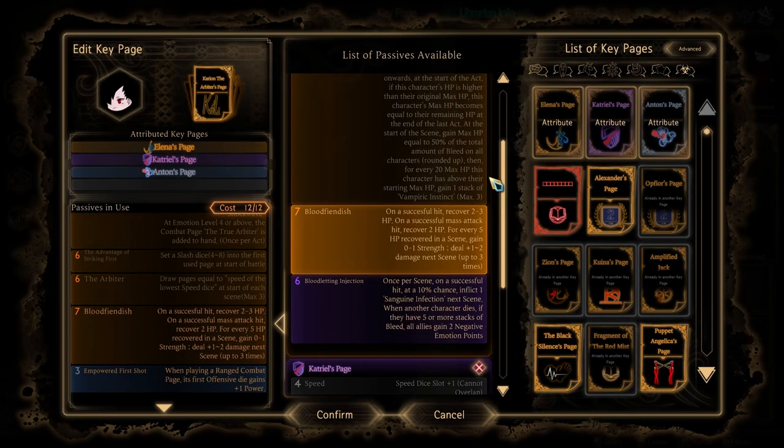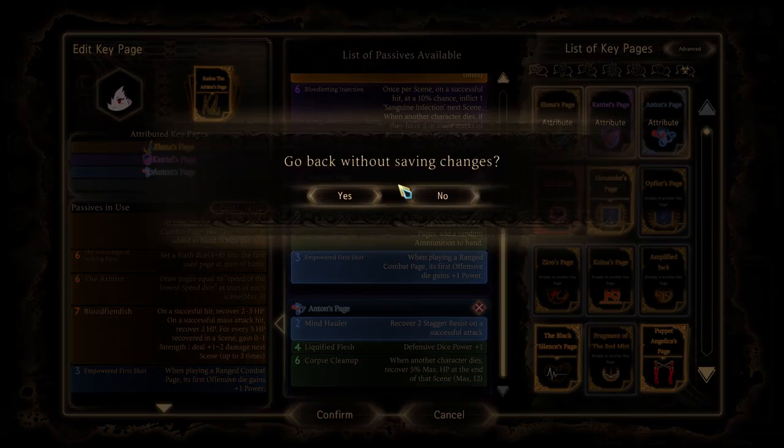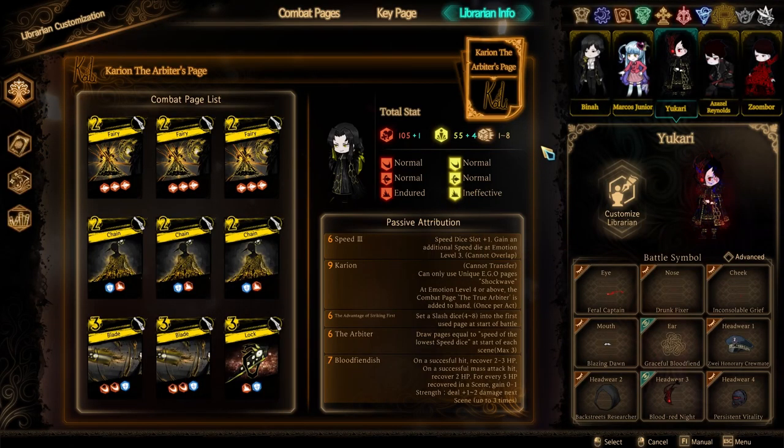We're also using Blood Fiendish, because it helps us restore health. Empowered first shot when playing a ranged combat page. Its first offensive die gains plus 1 power. That's going to help us do our combo because everything we do is ranged. And Mind Hauler to restore a bit of stagger to go with the health regen.